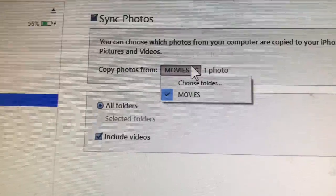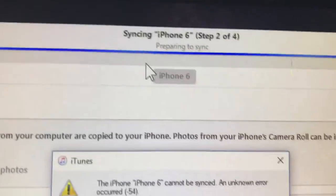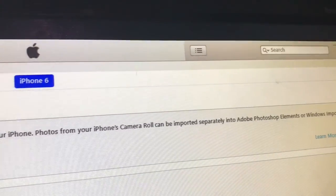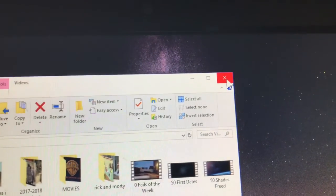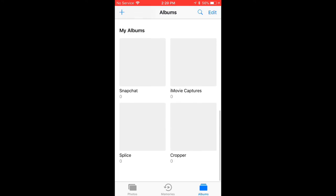What you want to do is press this, and then press this again. Okay, and then when you see this, the empty one, press select folder. Nothing should happen right now. You have to apply it. And after it's done applying everything... Oh, never mind, just never mind that question that happens there. And then after that happens, just log off your phone. Log off the computer. Everything's logged off, then jump back on the phone. Okay, we go back on your pictures, and you could see that the movie is deleted. It is not on there anymore.